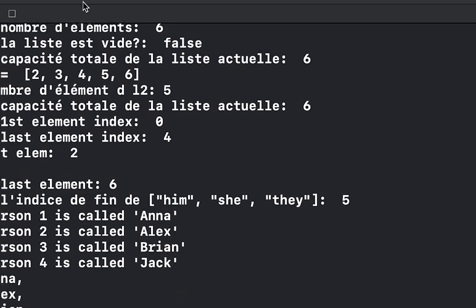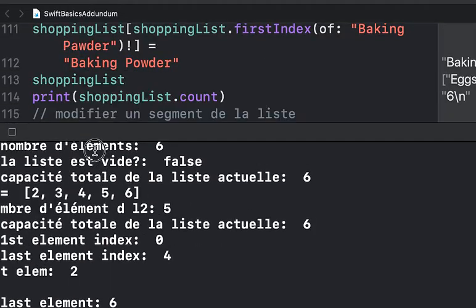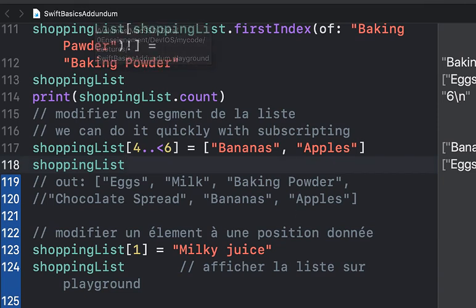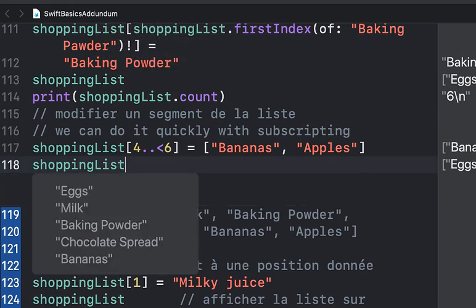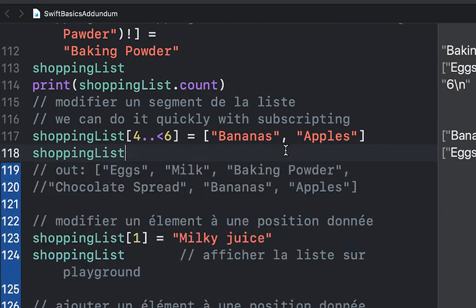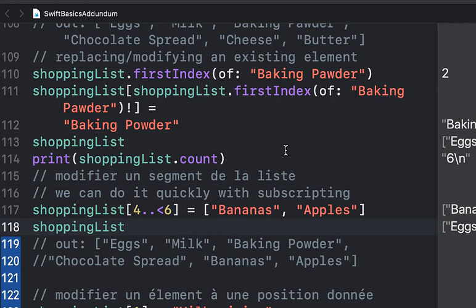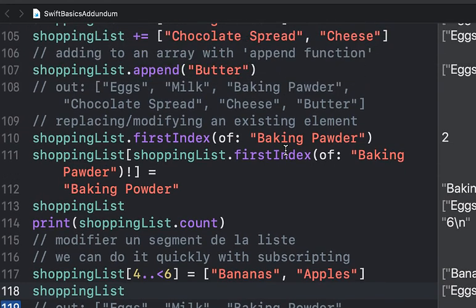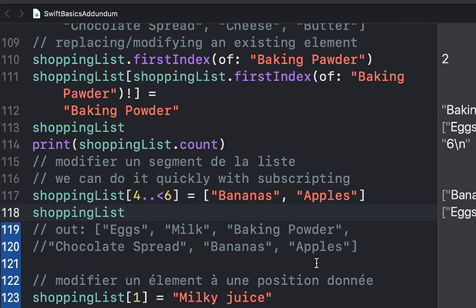I can't scroll down further. Chocolate spread, banana. Oh, there is banana, but apples are missing. Why are apples missing? There is banana and apples are missing. That's very weird.